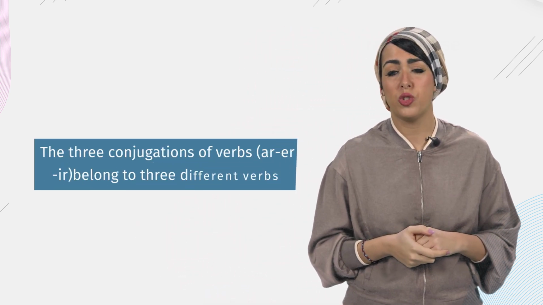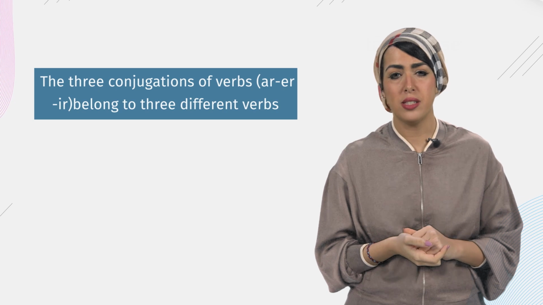In Spanish, we have 3 main verbs, which also happen to be irregular. What does that mean? It means that they have to be memorized. Remember the rule we learned for verbs that end in ar, ir? Well, here we cannot apply it. The 3 conjugations of verbs we just saw, they need to be memorized, okay?